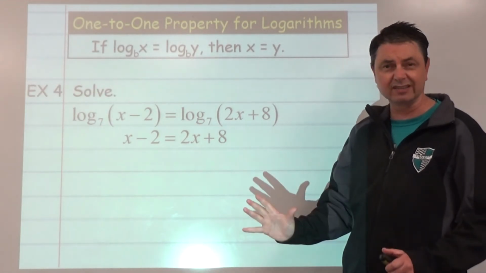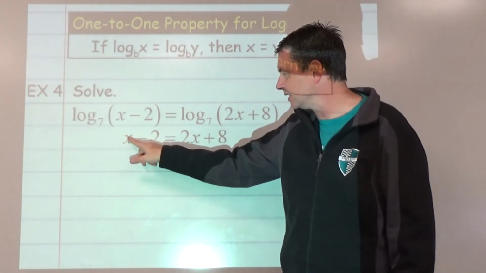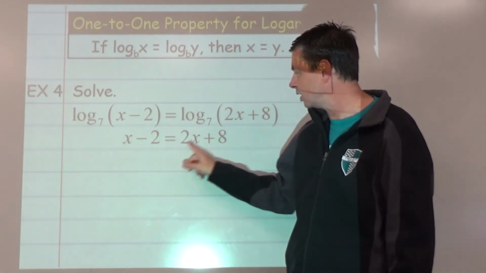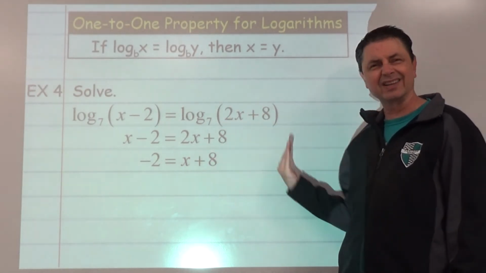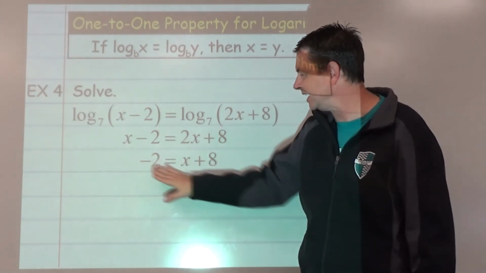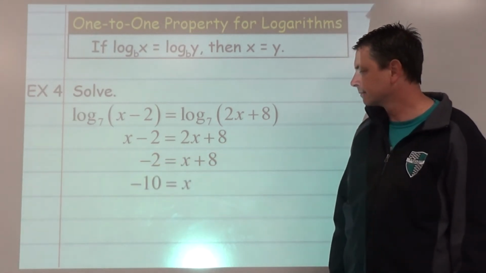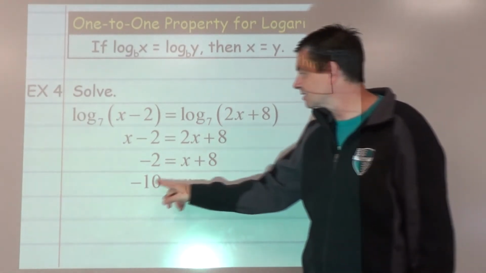All right, so we're going to solve. It's linear. No need to get it equal to 0. I am thinking that we should get rid of this x, so we'll subtract 1x on both sides. And therefore, we've kind of committed to getting the x's on the right. Let's get rid of the plus 8. Let's go minus 8 both sides. And then let's check. So x is negative 10.